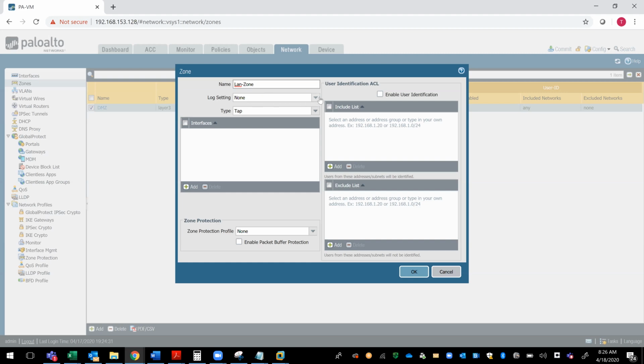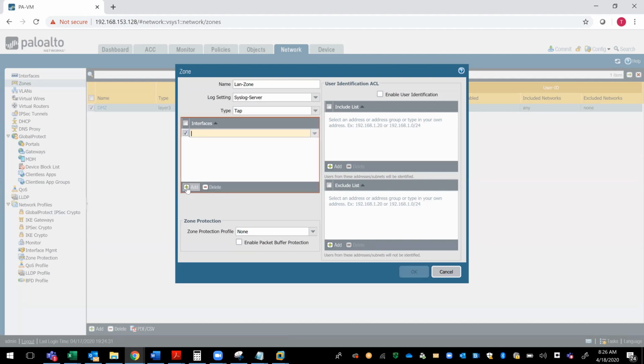Now, for every zone, we have an option to define these settings. So log settings, I can define the same syslog server which I've used for the other zones, or I can create a new syslog server as well. So we can do both ways. While configuring an interface, we can bind the interface to the zone, or while creating a zone, add an interface to it.